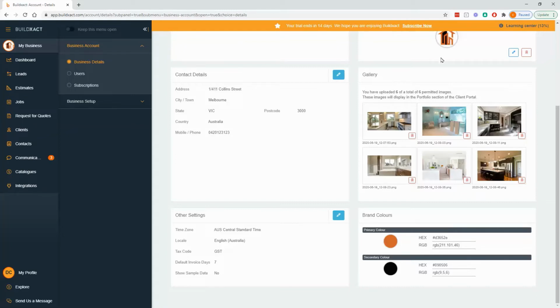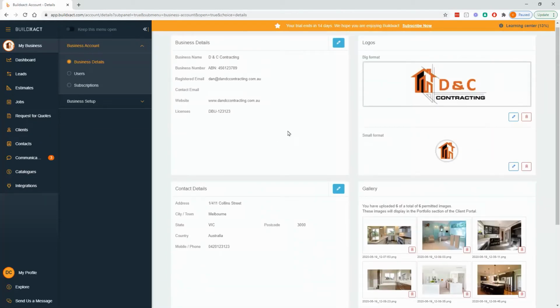A very common question we get from this page specifically is from people who have updated their gallery images and their brand colors, and they've then had a look around their Buildxact account and they can't find where these have gone, so where they're showing. The easy answer to this is the gallery and the brand colors are only going to be visible through the client portal, or to say it another way, they'll only be visible to the client's side of your project should you wish to open that up. So easy answer to that one. Again, very key step to fill all this out, because if you don't, a lot of the documents we produce will be rather empty and rather boring.